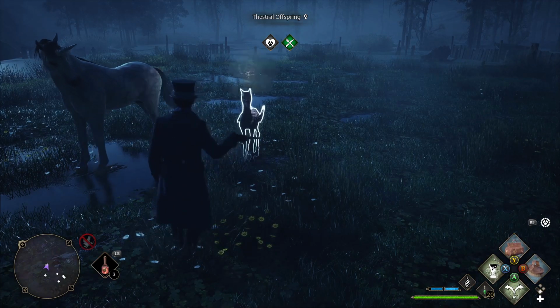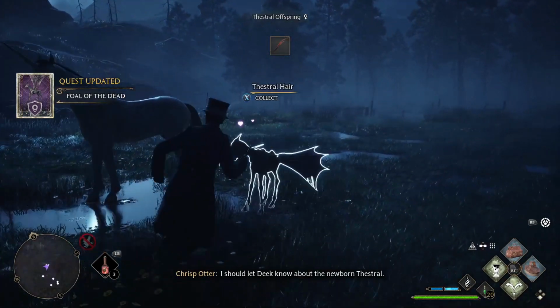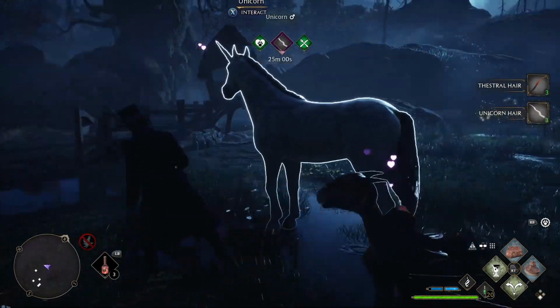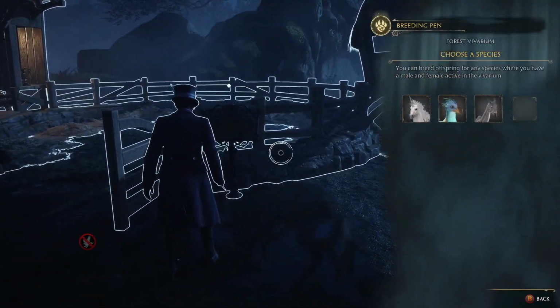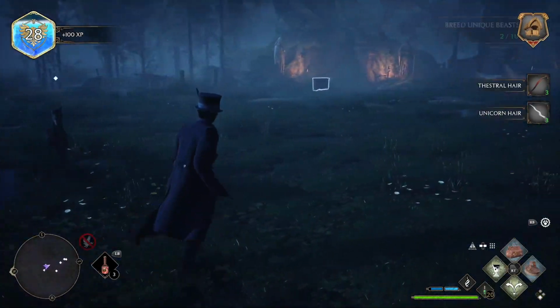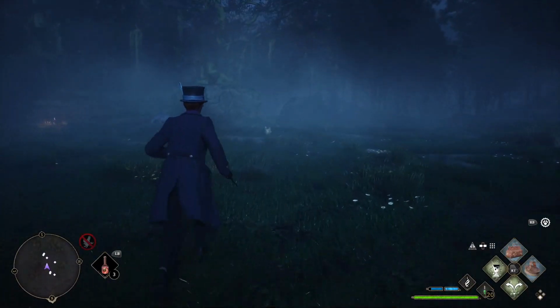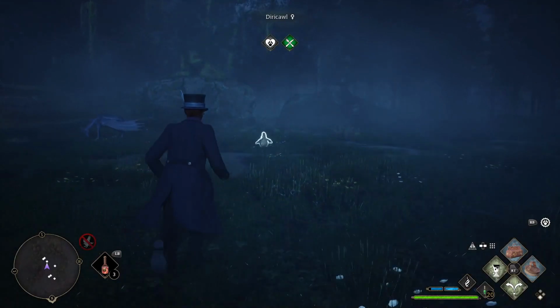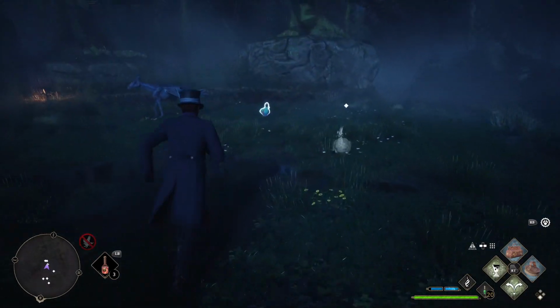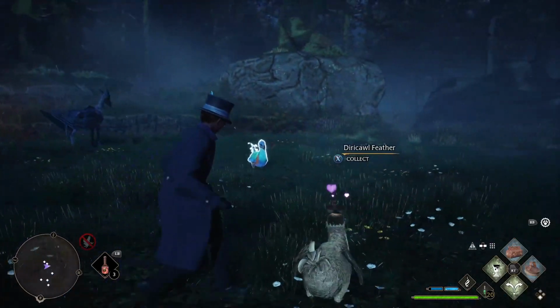We can actually do some stuff with you. And I should let Deek know about the newborn Thestral. But we can do more. We can breed some unicorns as well, because I have one of each of those too. But are you all done to be, so to speak, harvested again? Yes, you are, apparently. That's lovely. That is very lovely.